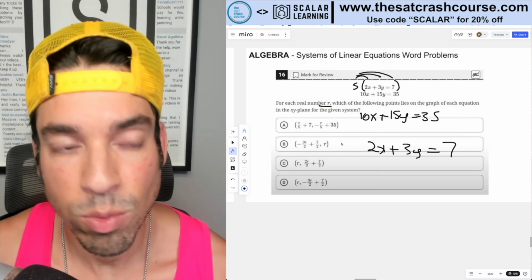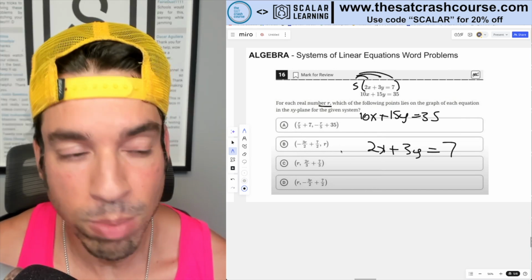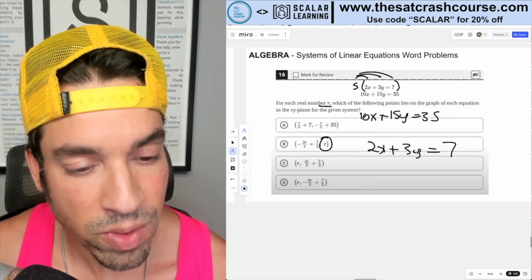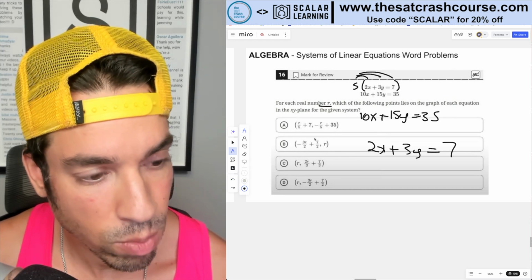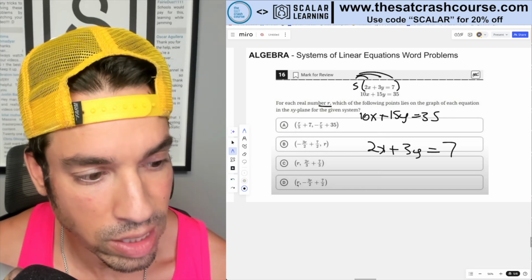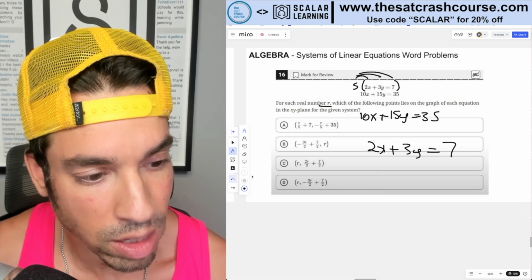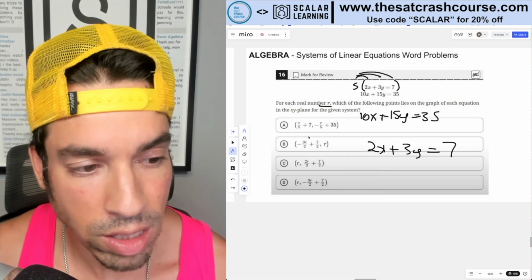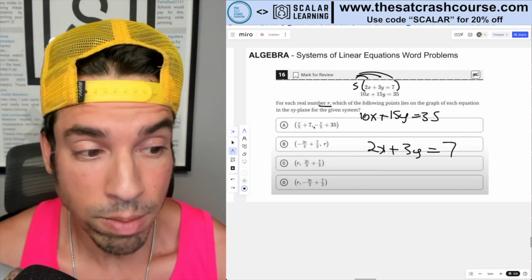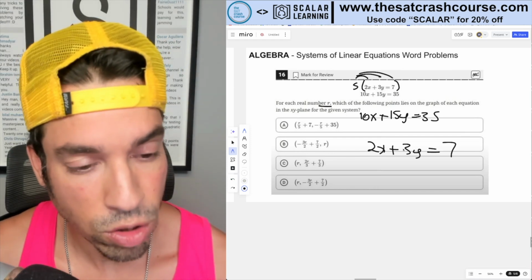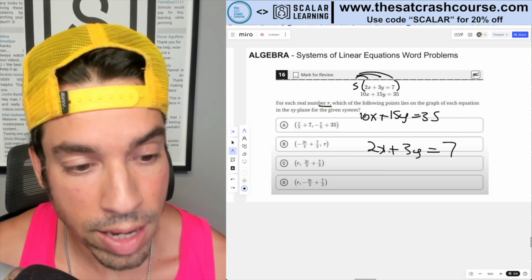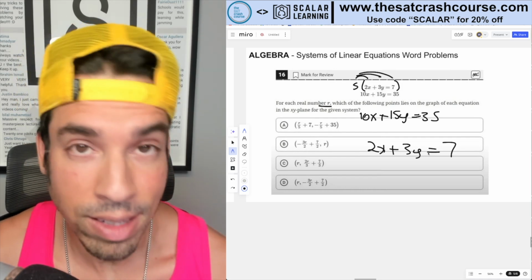What we're dealing with here is essentially a relationship between x and y. Notice in B, we're plugging in r for y and then we're getting a corresponding value of x. For C and D, we're plugging in r for x, and we're getting a corresponding value for y. The odd man out is A, but we're going to deal with that later. Maybe it's correct, maybe it's not, but let's first start with B, C, and D. So what I'm going to do is plug r in for y, then isolate x and see what we get.